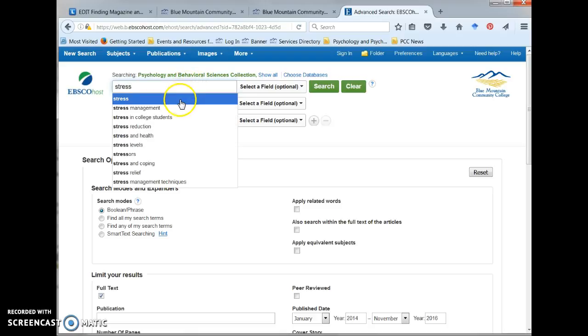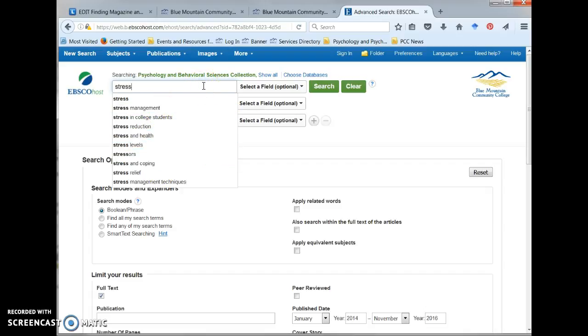One thing it starts doing right away is looking at different aspects about stress, right? Just typing in stress is a huge topic. So probably something that you might want to look at right away is stress perhaps with a certain population, let's say with college students. You might want to look at stress, regarding health, different aspects of stress, stress management.